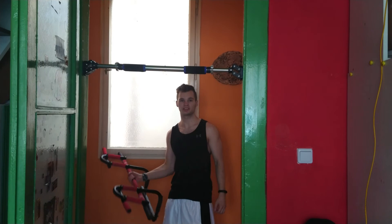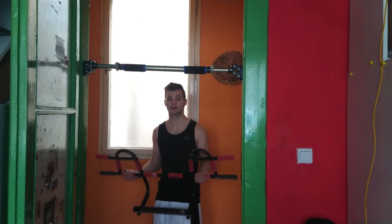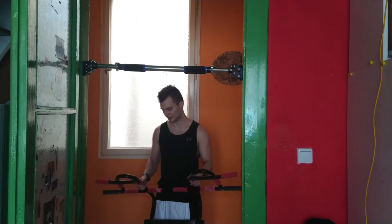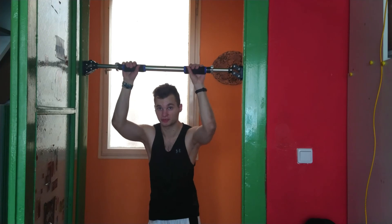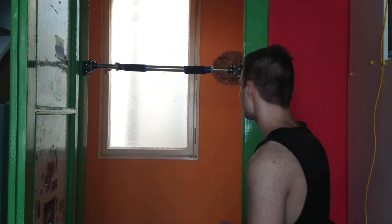It's also great for student dormitories because usually you're not allowed to drill into the doors. This is better than the basic one. Is it better than my current multi-grip bar? That's a harder question, because on that bar you can do wide pull-ups, close-grip pull-ups, and multi-grip — which I said I don't really like, although sometimes I do. I would say this will be my new pull-up bar because you can move rings on it freely, there's no awkward multi-grip getting in the way, and you can even try muscle-ups. I'd say it's the best doorway pull-up bar you can get.